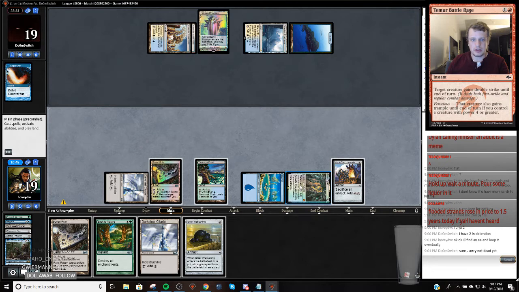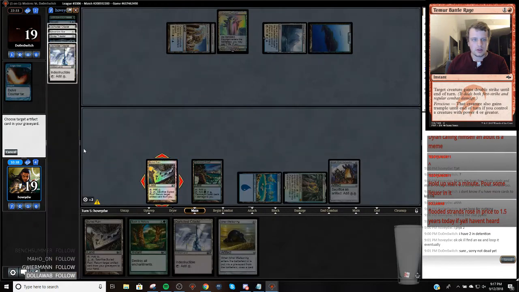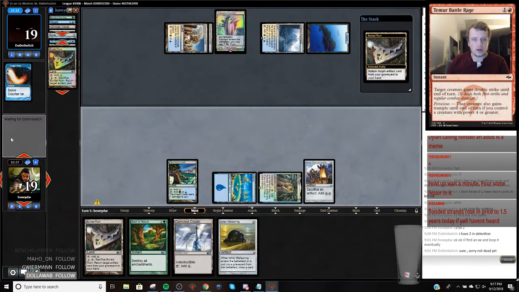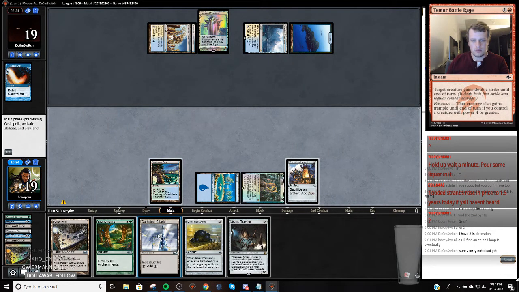Tap for 6. I guess I could have paid for that, but I just wasn't thinking at the moment. So let's go like this. This gets back Scrap Trawler. Now I'm running out of mana a little bit, because the best way to do this technically is to have as much in play as possible.